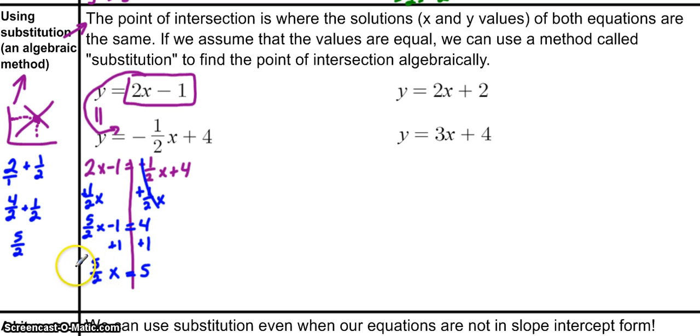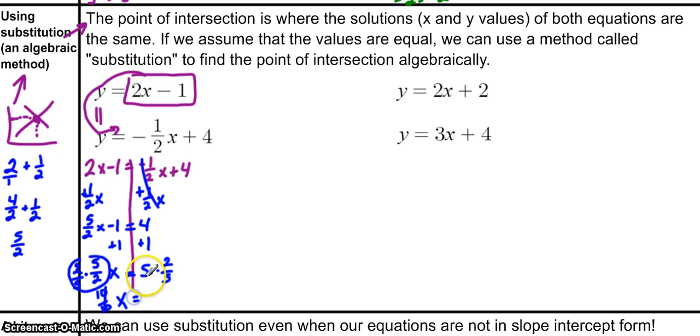Now, to isolate the x by itself, I've got 5 over 2x. I'm going to multiply both sides by 2 over 5. So this side by 2 over 5. Now, when I multiply fractions, in case you've forgotten, you multiply the numerators and the denominators separately. So over on the left-hand side, I have 2 times 5, which is 10, and 5 times 2, which is 10. And 10 over 10 is just 1, so I'm left with just x.